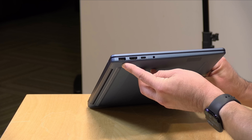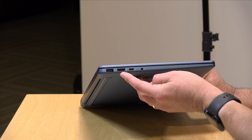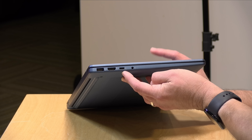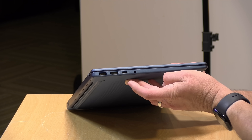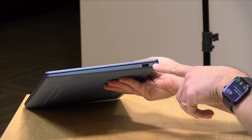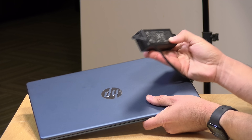As far as ports are concerned, there are not many. On the left-hand side you have a full-size USB-A port at 5 gigabits per second, an HDMI output that supports a 4K display, and a USB Type-C port — but this is data only, no power delivery and no video output, strictly 5 gigabits per second data. You also get a headphone jack. On the other side there's another full-size USB-A port and the barrel connector for the included power supply, which is fairly compact and runs at about 45 watts.